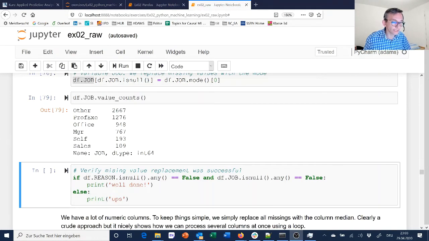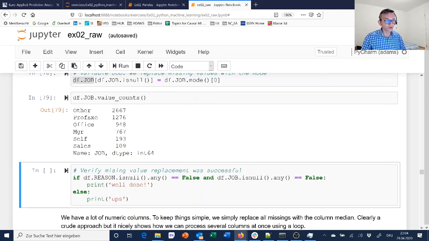Great. So we got rid of missing values, or at least we dealt with them in the two categorical variables. Here is the function to calculate the number of missings once again, or well, slightly different versions of that. I'm using isNull to check in reason whether there are any missing values. And you remember that this is giving you this big matrix of the size of your data frame.